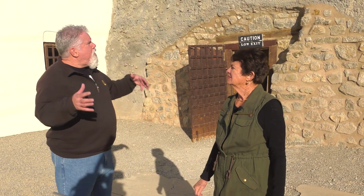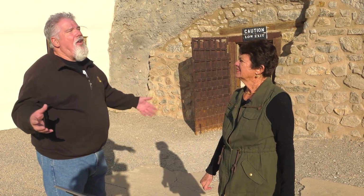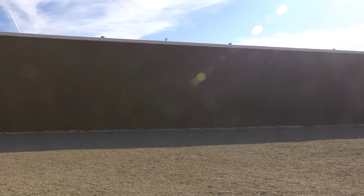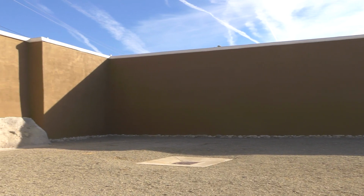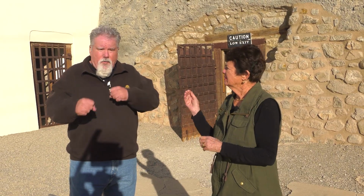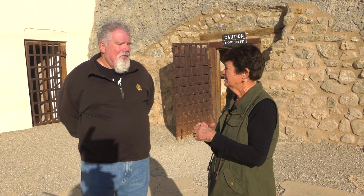So once you were in here, you saw walls, no tree, nothing really, just walls. Now, how many guys do you think could have been out in this yard at any one time? Well, a couple of hundred, because its max would have been about 300 on site, and it was starting to get overcrowded. I take it maybe some fisticuffs now and then out here. Yes. And of course, you've got 6 men to a cell at night, and if you didn't like your cellmate, it would be a problem.